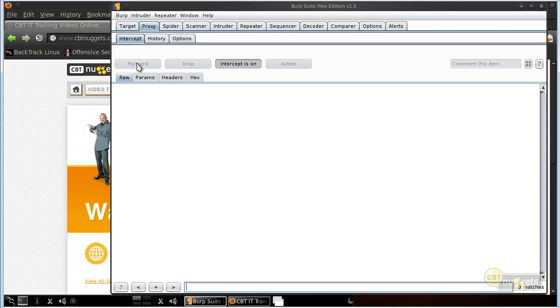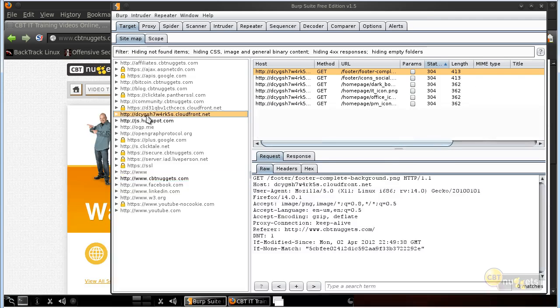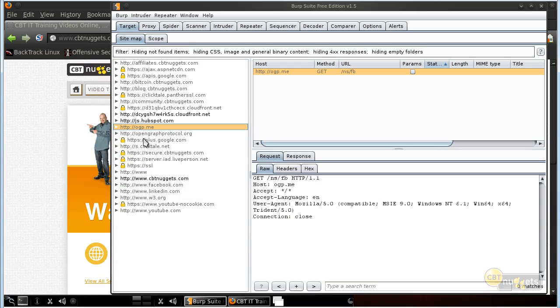If we want to see the details of that, we go up to Target, and this is a list based on what we just did. Well, wait, Keith, let me make sure I'm clear. You went to one website, and yet you have all this information. The ones in bold here are literally pages that I hit. I know I only clicked on cbtnuggets.com, but there's a lot of activity just on that one website. The parts in gray represent sites we didn't literally visit, but we're aware of them because of the page that we're currently on.